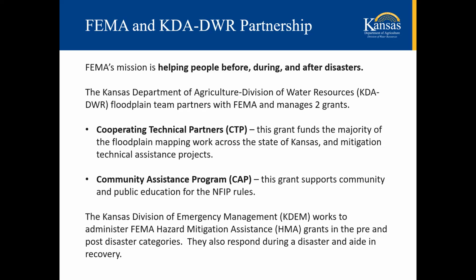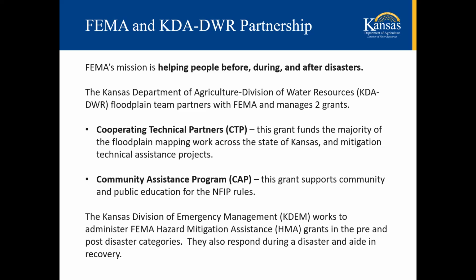And then the Community Assistance Program, or CAP grant, which is what I manage, is a grant that supports community and public education for NFIP rules. So we support communities in their participation in the NFIP, getting into the program, adopting maps, and enforcing those regulations, where we help on the education side of that.